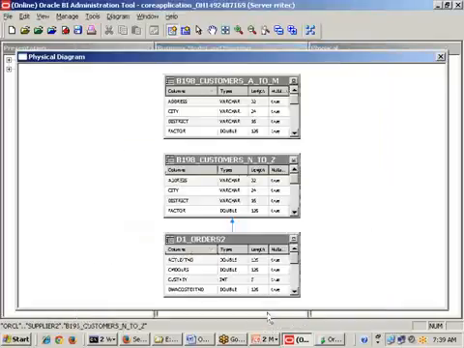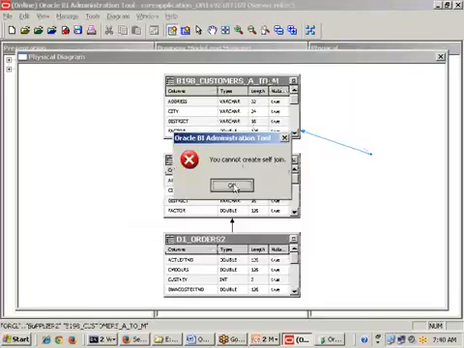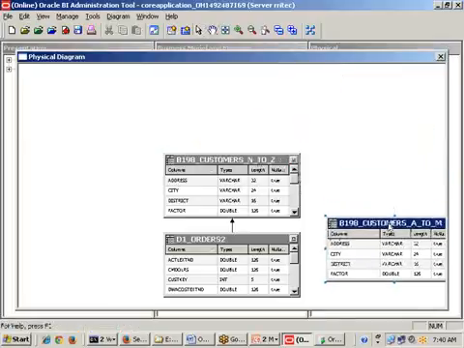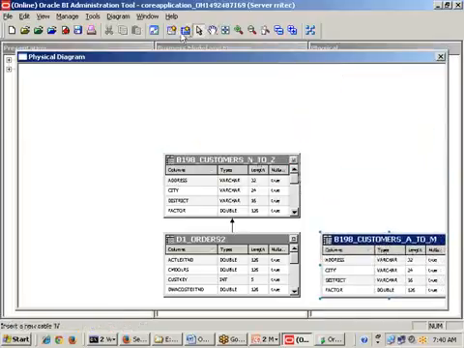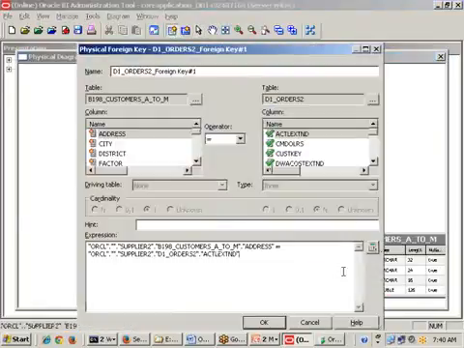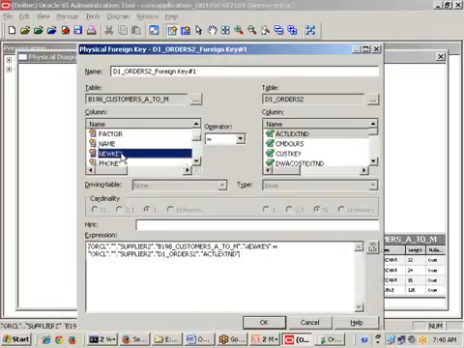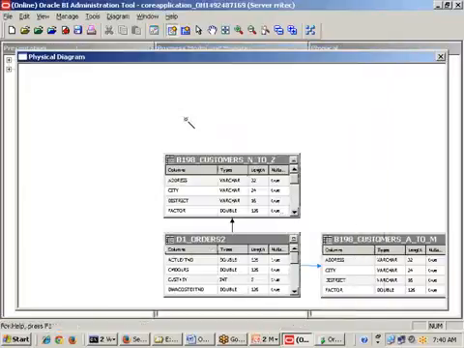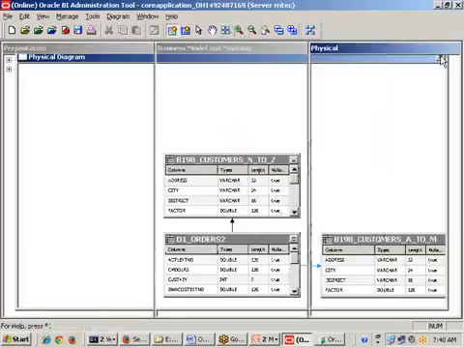Now, next one also try to finish up. Carefully do the joins. From is always what, sir? From is always orders, the fact table, and 2 is always the dimension table. Right, that is perfect. Now try to select here new key, then select here customer key. Then close this physical diagram. We completed now. Physical layer is completed, sir.